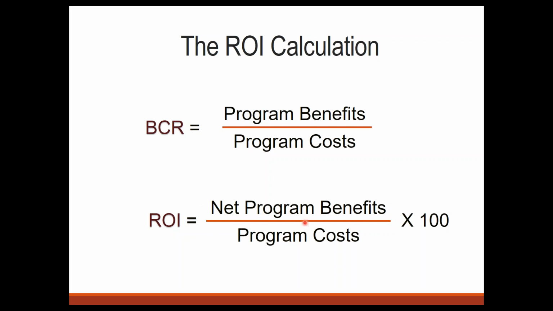Now, the numerator can be made up of either profit, cost savings, or cost avoidance. So if you're working with sales, for example, you want to increase the number of sales, when somebody makes a purchase, that is revenue to the company. But the value add to the company is not the total revenue from the sales, it is the profit from the sales. So your numerator will include profit if you're working with sales. If you're working with any other type of program, that program should lead you to cost savings or cost avoidance.